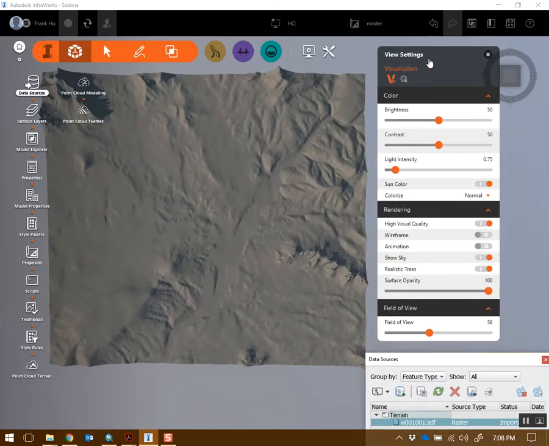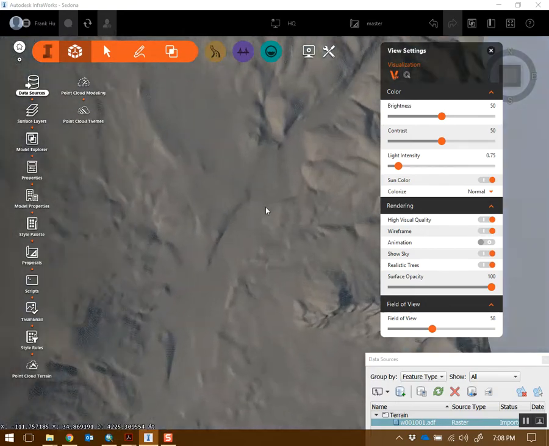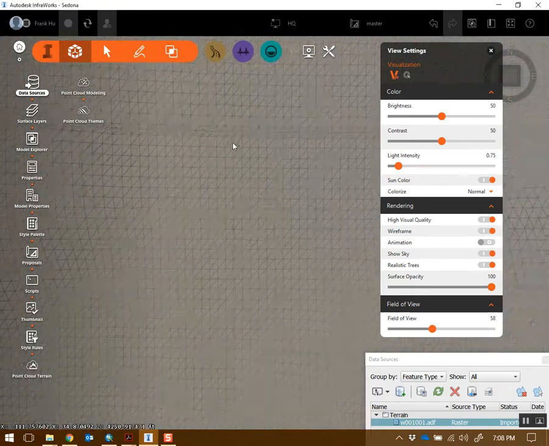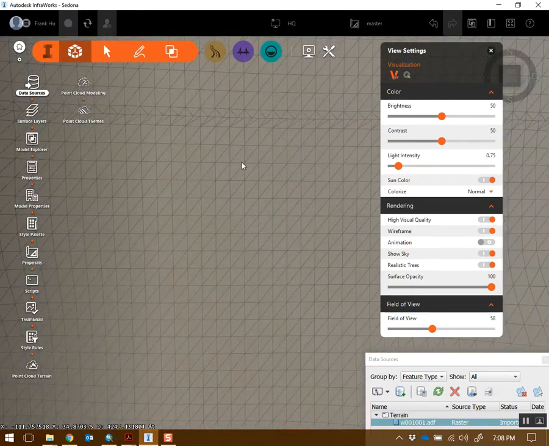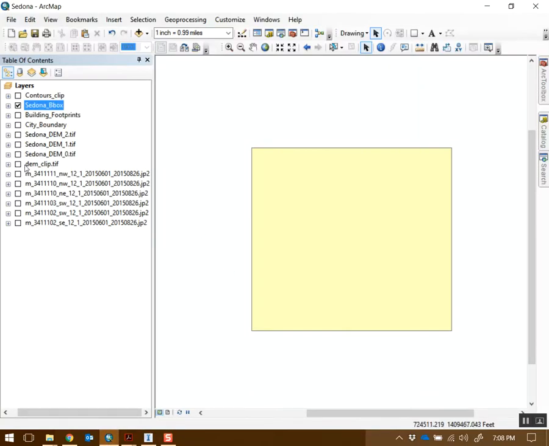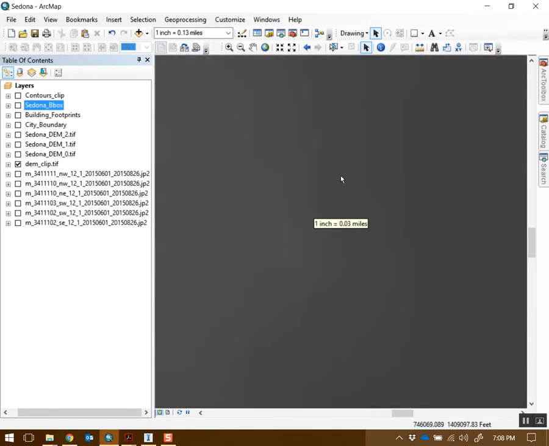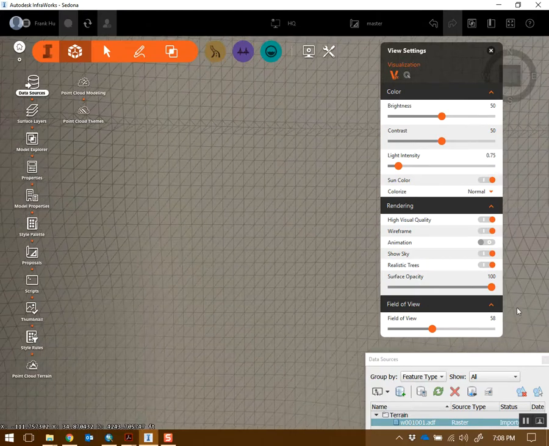You can open the settings just by clicking these little arrows. If you click on wireframe, this turns into a wireframe. As I mentioned, each cell of this wireframe is a cell on your DEM, so it does not reduce the resolution of your model. It's pure elevation data.